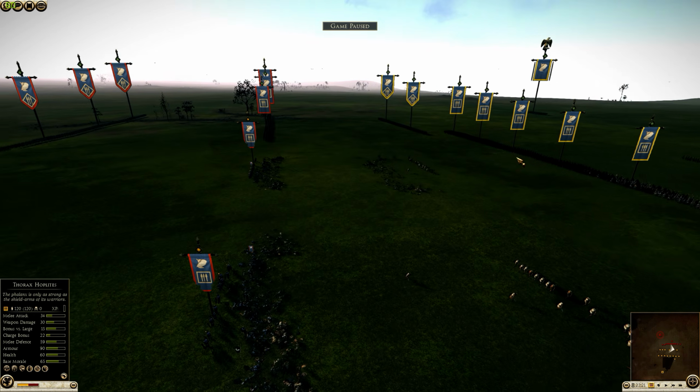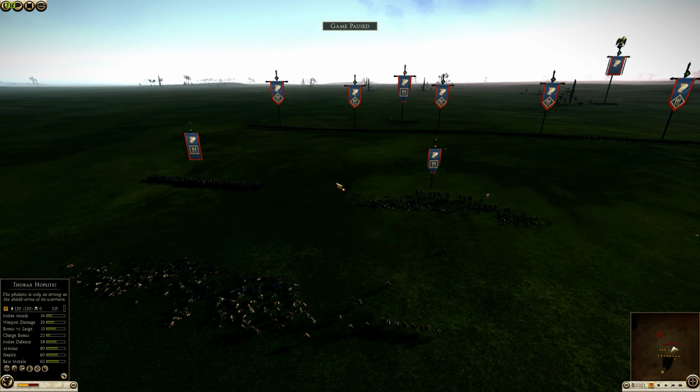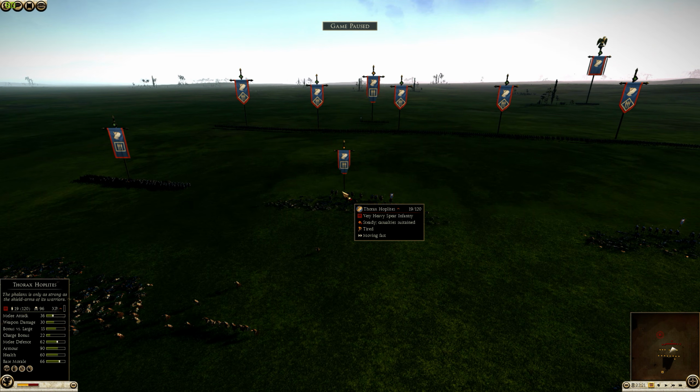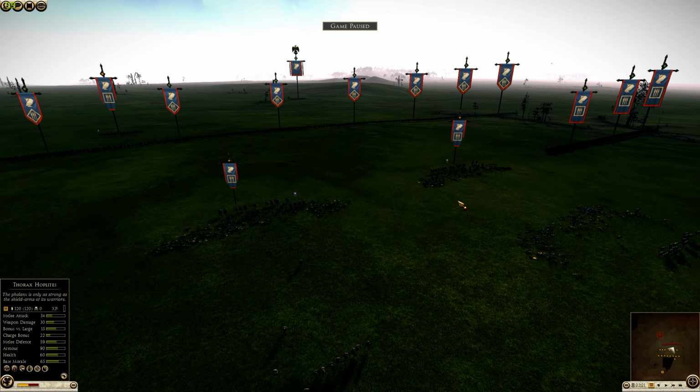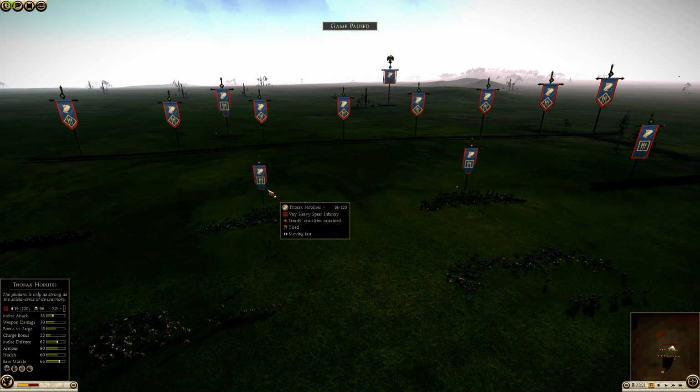The pikes are in many cases going to be defeated, and if you attack with pikes, because of the way they aim for the center of the units, there are going to be gaps in your pike line. So going on the offensive with pikes, a horrible idea. It doesn't really matter if you use formation attack or not. Having formation attack on defensively, good idea. Having it on offensively, it's just a bad idea to go offensive with pikes.